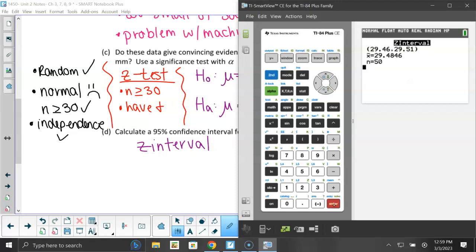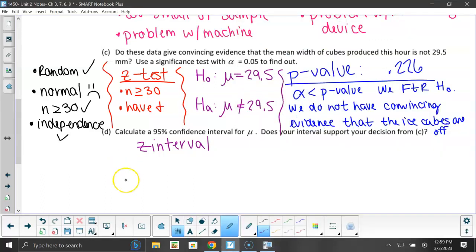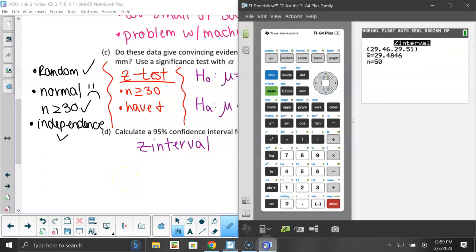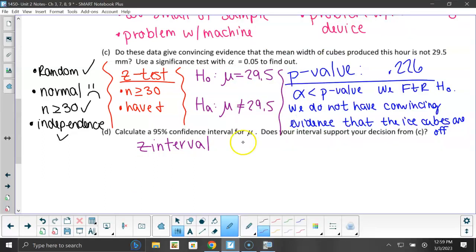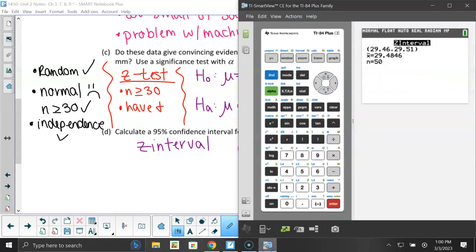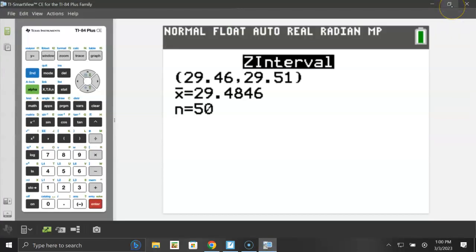All right, so I've run my whole little Z interval, and my Z interval is going from, oh, you stupid thing. You're gonna have the p-value is 29.51. Hang on. So we got the numbers from right here. If you run the Z interval, make sure you change it to a 95% confidence interval, not a 99.